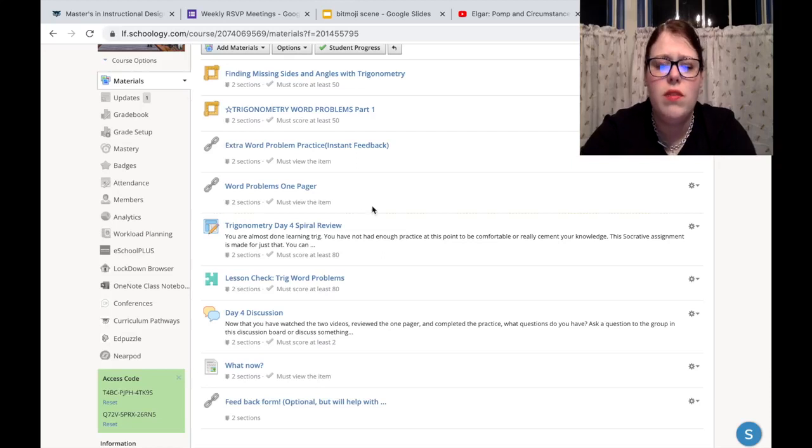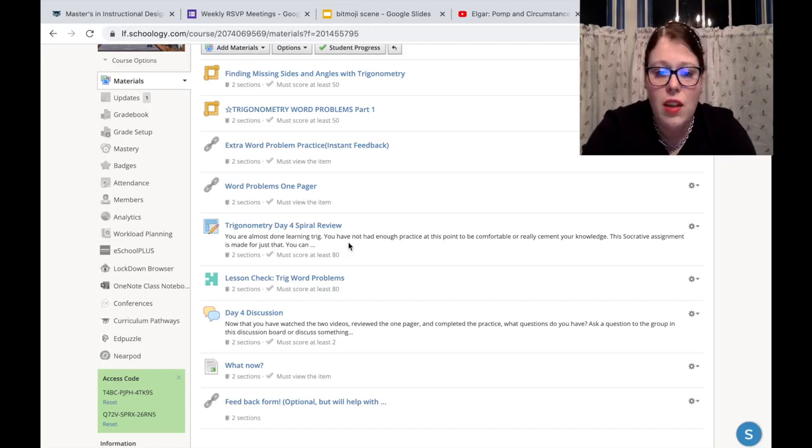I use Socrative. I'm not really sure how to say it. I think it's called Socrative, like Socrates, but who knows. So I used that program in order to assign a lesson where they can go through and they practice. It immediately tells them how they did on the assignment and how they did on that question. And they need to go back and do it until they score at least an 80%.